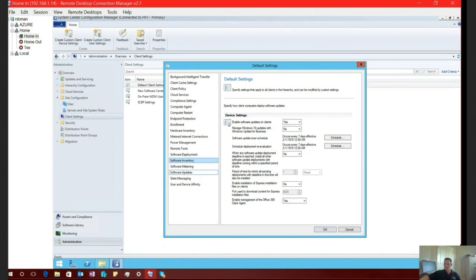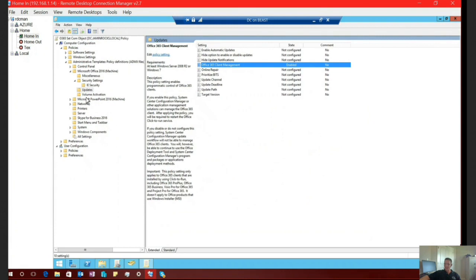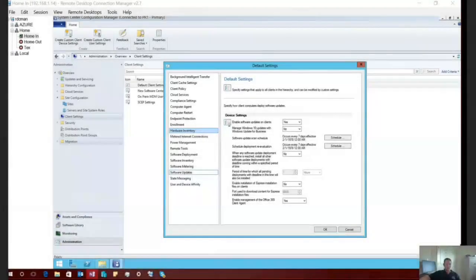So now you have two available ways to enable SCCM to manage the click-to-run client within your environment. If one of those previously mentioned ways doesn't work, you could very easily do it from a group policy perspective. So let me switch over to my domain controller. I have preloaded the Office 365 2016 administrative templates inside of my domain controller. But right here, the line that I have highlighted is Office 365 Client Management. And if you open this up, all you have to do is set it to enabled. And what that's going to do is set a registry key value down on your clients.